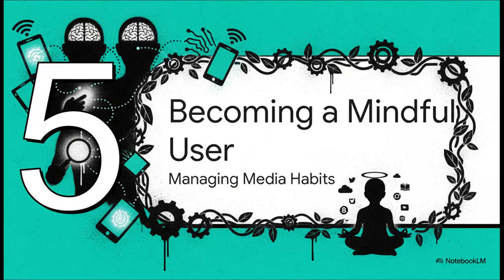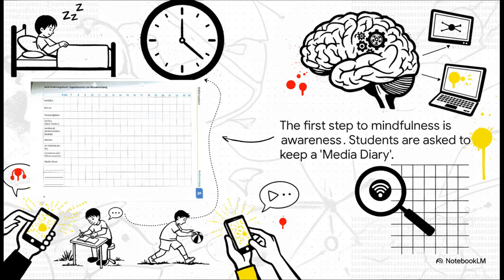So for the final section, the focus really shifts inward. It's not just about understanding the digital world out there, but also about understanding your own relationship with it. So how does that start? With a simple but really powerful tool, a media diary. Students are asked to track their day in hourly blocks, noting when they're sleeping, doing homework, playing outside, or using media, like chatting online or watching videos. It's all about making the invisible habit of media consumption visible.